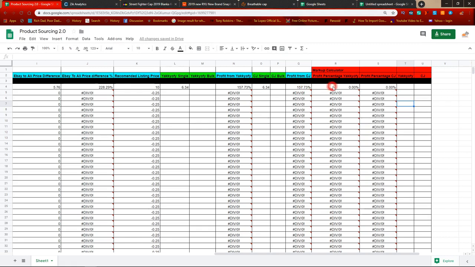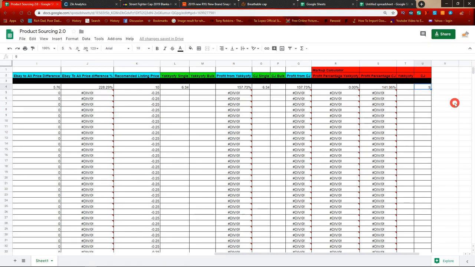And as a matter of fact, as I'm making this video, I actually thought of a great idea of a profit calculator or a markup calculator over here. So say for example, this item is costing you $6.34, and if you listed it at $10, you're still going to be putting a 57% markup on there. However, say you think, okay, I just want to go for a 40% markup. So if I sold this item for $9, then that will be a 41% markup, and it will automatically calculate it for you.